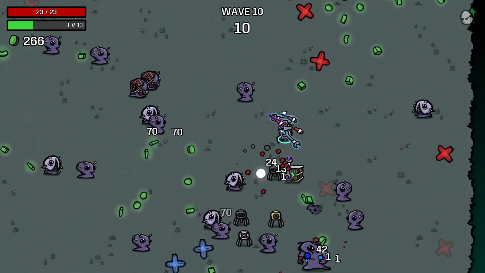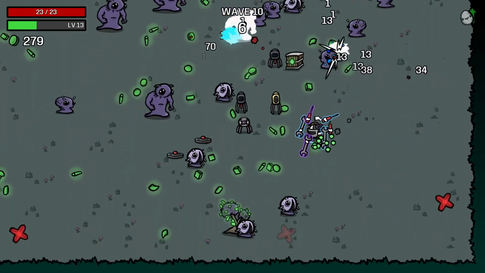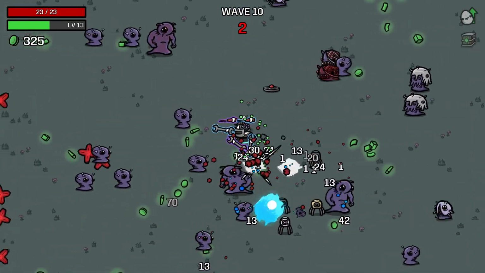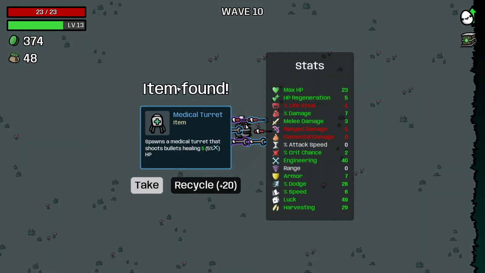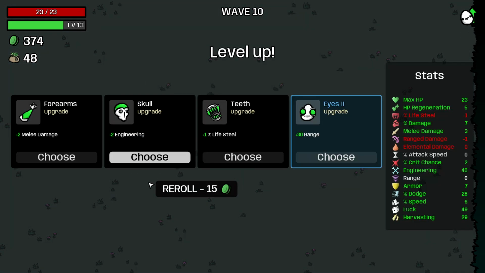Ooh, taking quite a bit of damage there. But the flamer turrets are helping out a lot. Okay. Bit of a dicey wave. I feel like the clearing power was a little bit weak. Obviously, medical turret is very, very good for me.